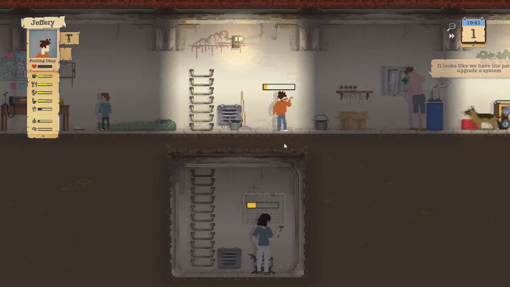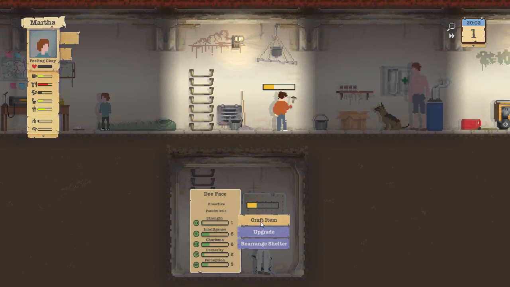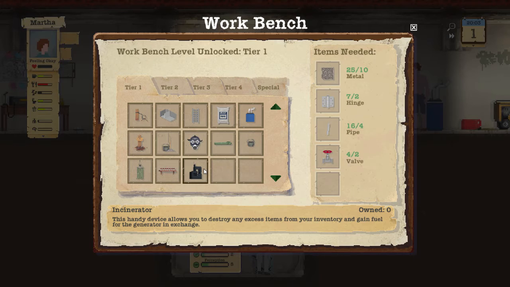Look at that kid go. Look at you go, kiddo. And there is one more thing. Incinerator. So you destroy any excess items and gain fuel for a generator in exchange. I did not do that in my test world, and honestly, I kind of regret that.